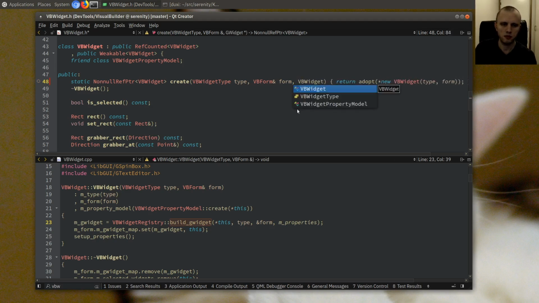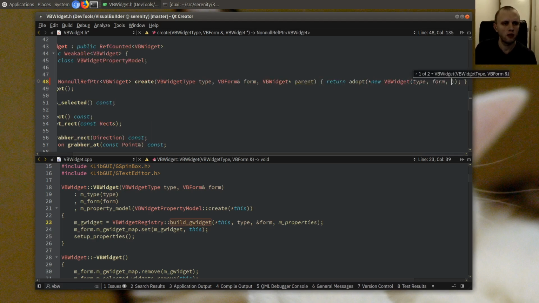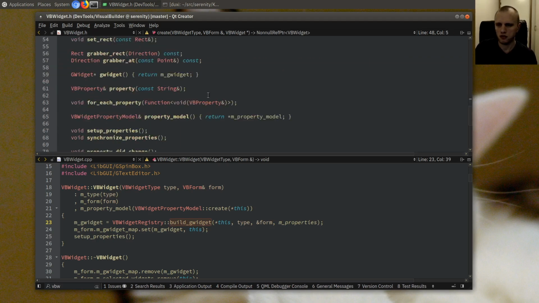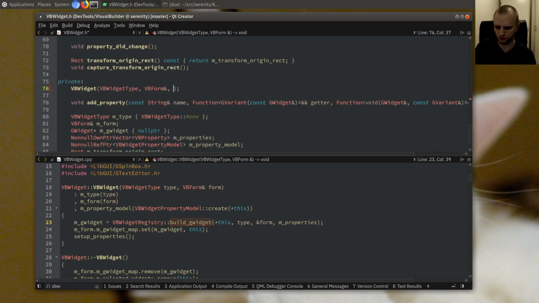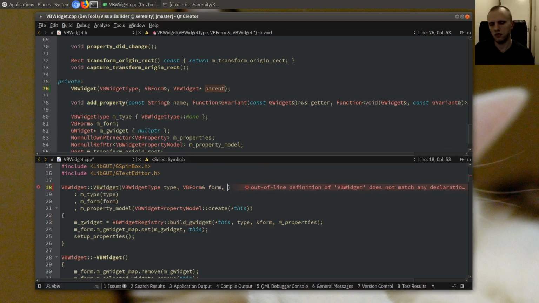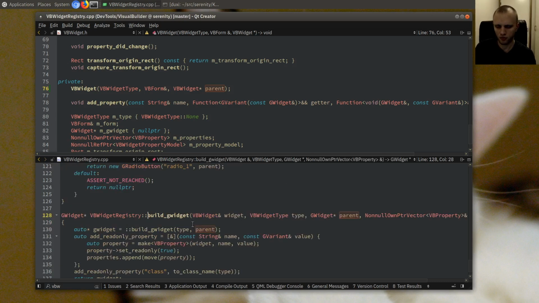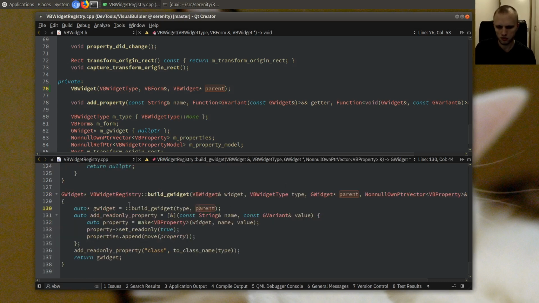Maybe pass the VB widget as a parent. Okay, and then here we'll say widget parent. Here we'll just pass the parent right through. Build widget. Yeah, because this thing is only about constructing a widget.